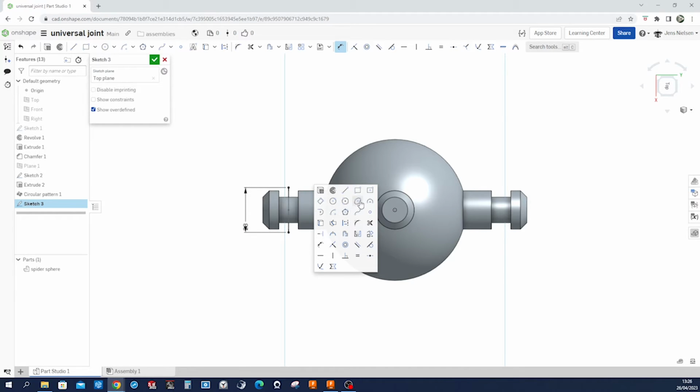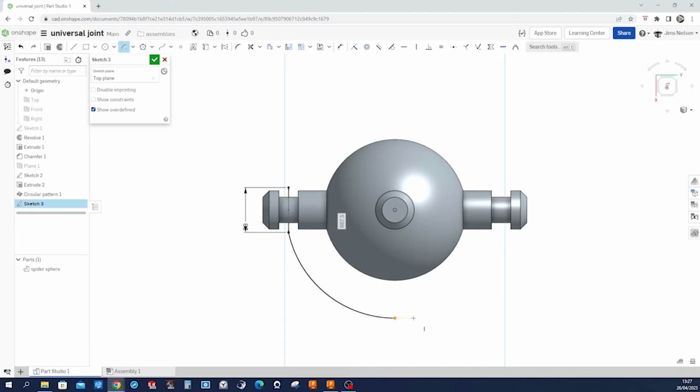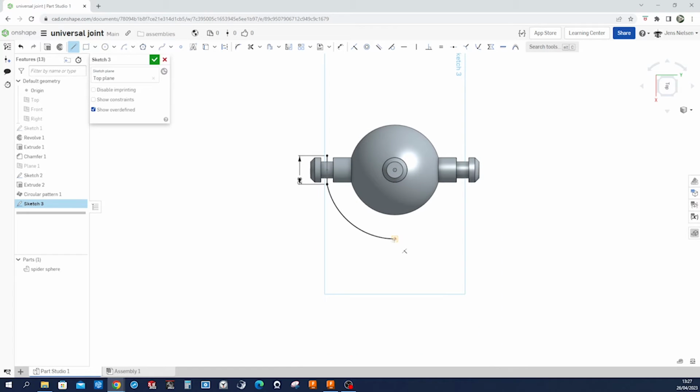Go into the center point arc command here. Take that center, connect it here to our line. Go down here, vertical constraint, and one rectangle really.